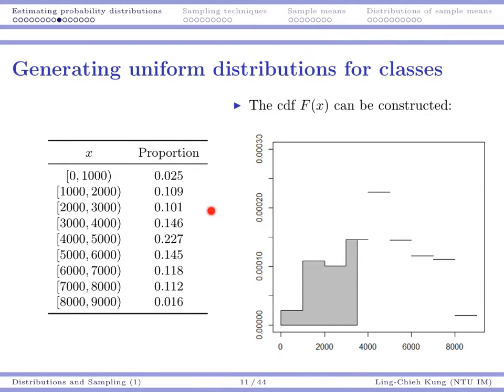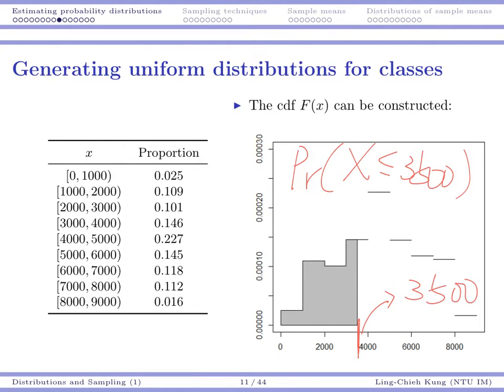Okay, then with this frequency distribution, I actually can calculate the probability for the value to be less than or equal to a given level, which is my CDF. For example, I am particularly interested in a value that is 3,500. Okay, I'm looking at this particular value. What's the probability for capital X to be less than or equal to 3,500? Well, according to my definition of CDF, I know what to do.